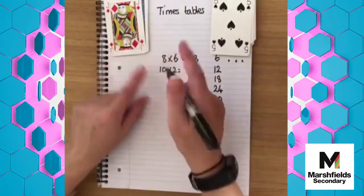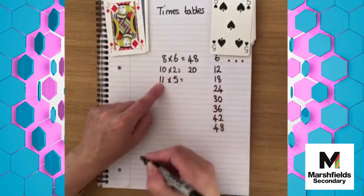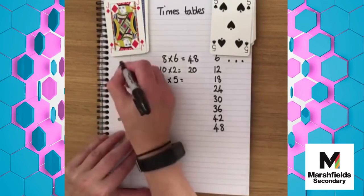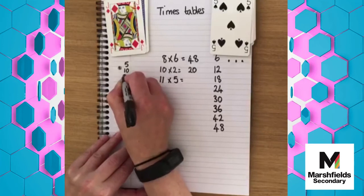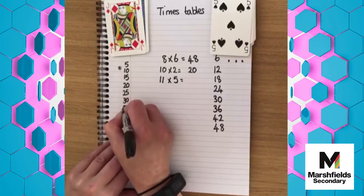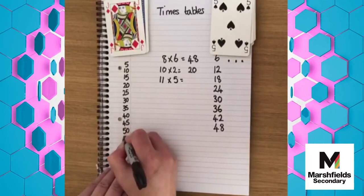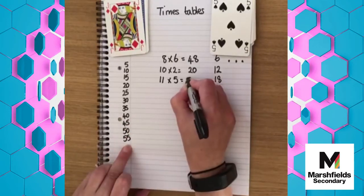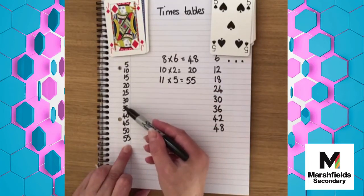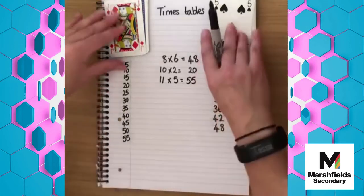This time I've got, remember my 11 times 5. Some of you will remember the trick with 11s. If not, we can count in 5s because 5s are fairly easy to count in. 5, 10, 15, 20, 25, 30, 35, 40, 45, 50, 55. I know 11 times 5 is 55. You can check. 1, 2, 3, 4, 5, 6, 7, 8, 9, 10, 11 times 5 is 55. I'm going to carry on.